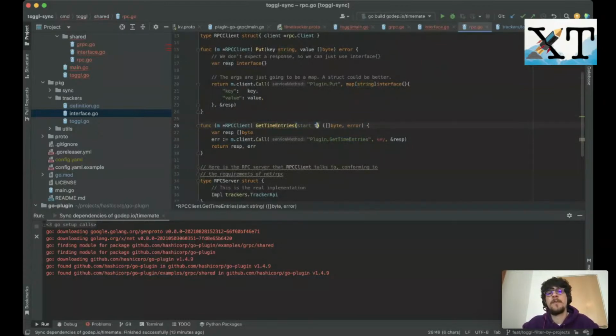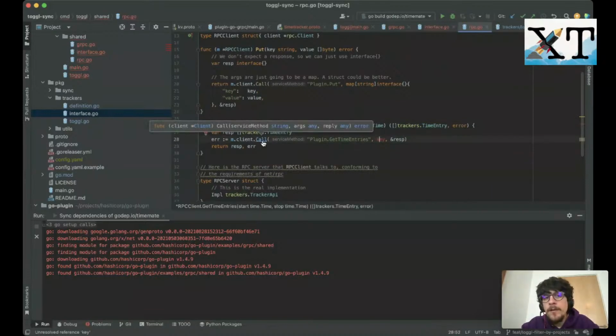Start time and time. And here we go, add time entry. Time entry response. Time entry response K. And here we go. Okay.